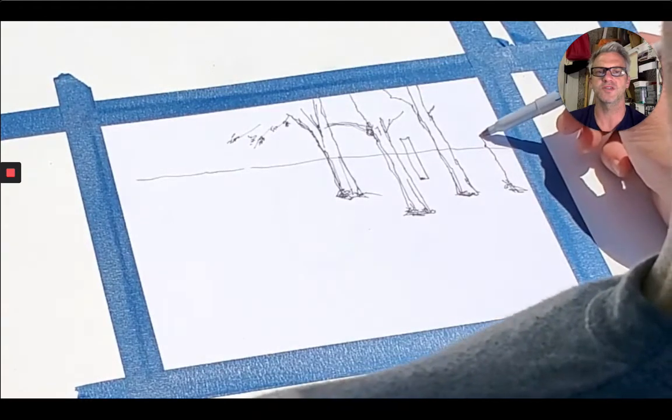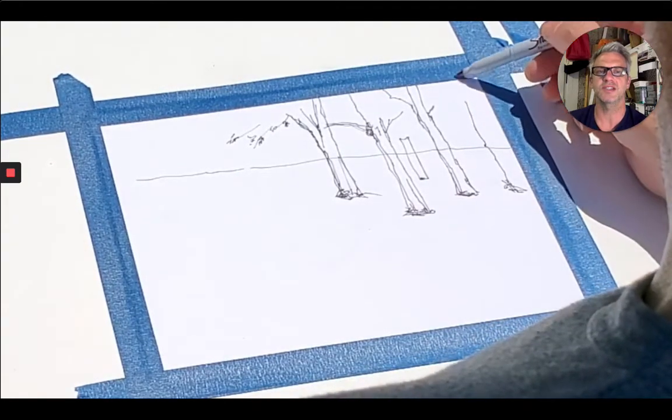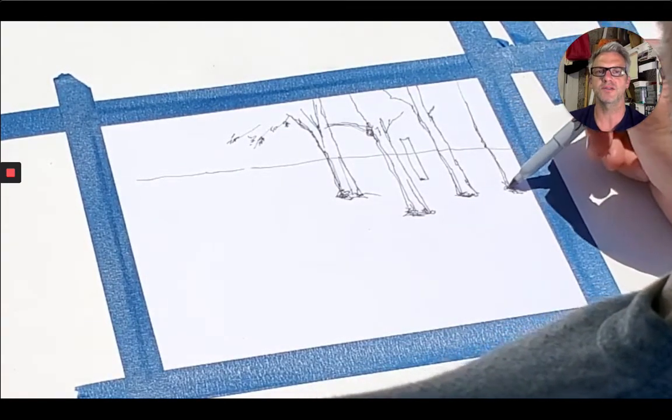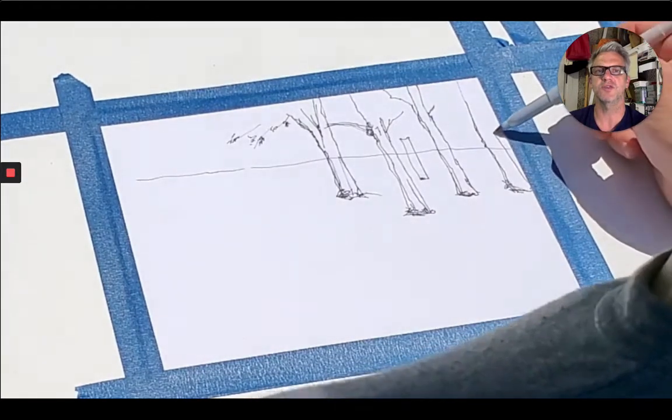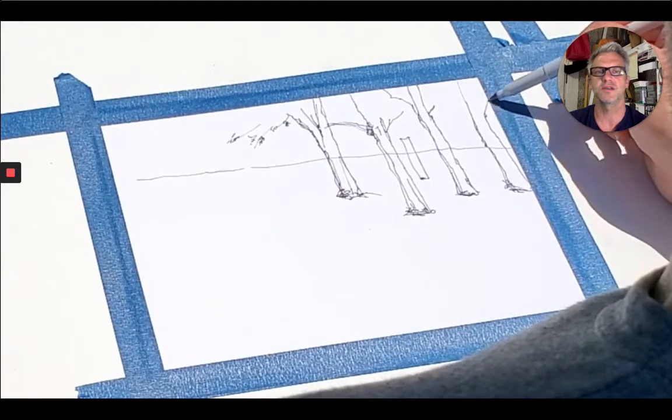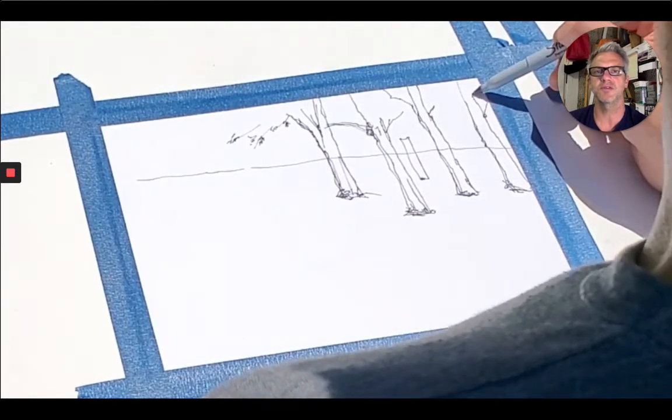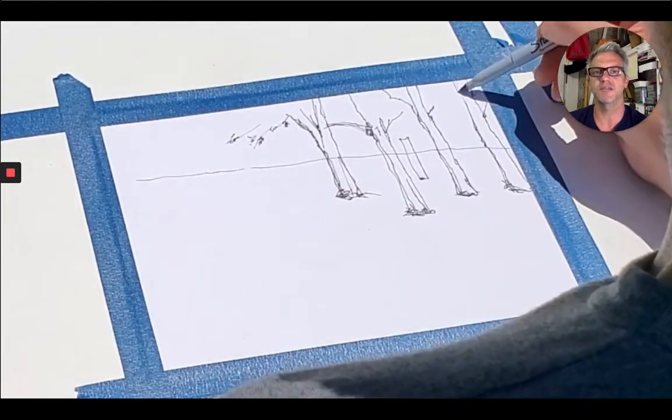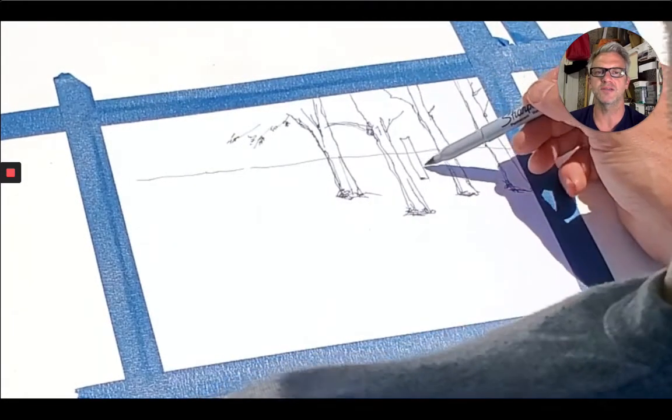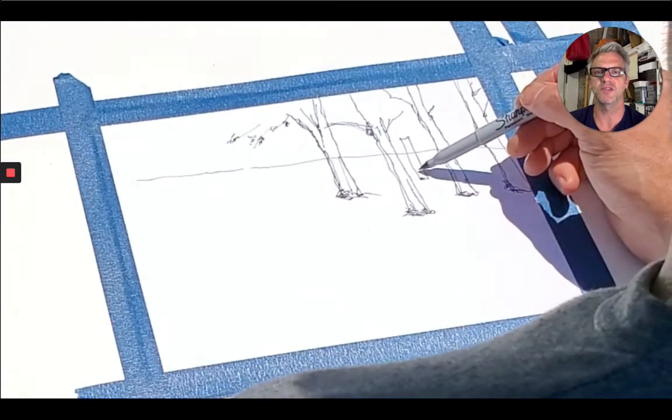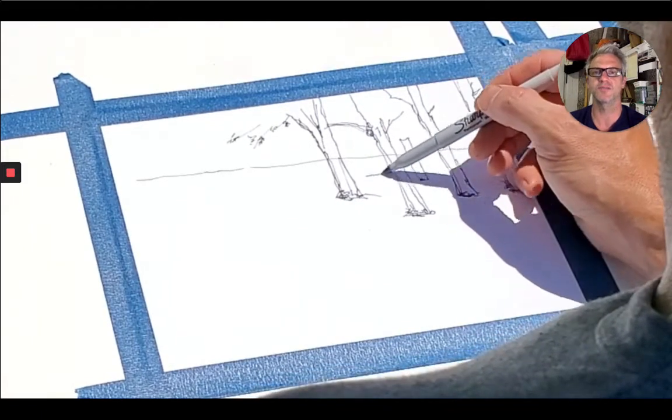Here's the trunks of the trees. They actually taper wider. It's like a small bell-bottom, the bottom of the trunk where it meets the land. So people aren't really sure, often times, of how the trunks meet the grass. Just drawing what you see. Just paying attention to what you're noticing in observation.